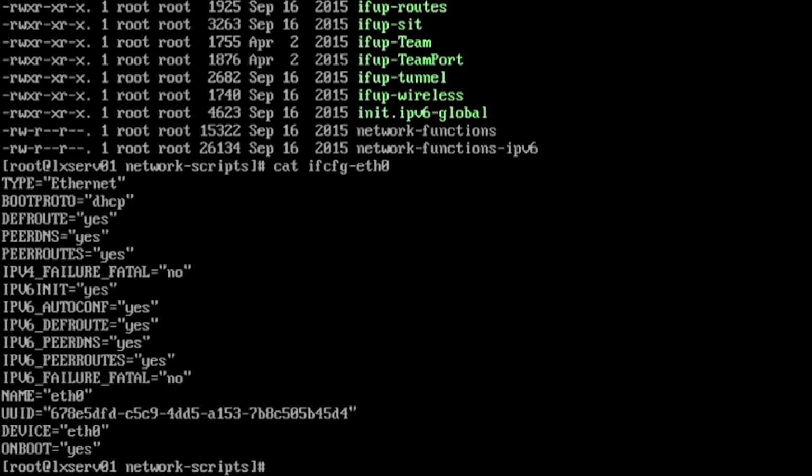So this is how NetworkManager populated the ifcfg-eth0 file. We can see that boot protocol is DHCP, so the IP address was obtained from a DHCP server, along with other configuration which NetworkManager did. So what we can do is back up this file. I recommend you back up this file in your production environment or on your exam.